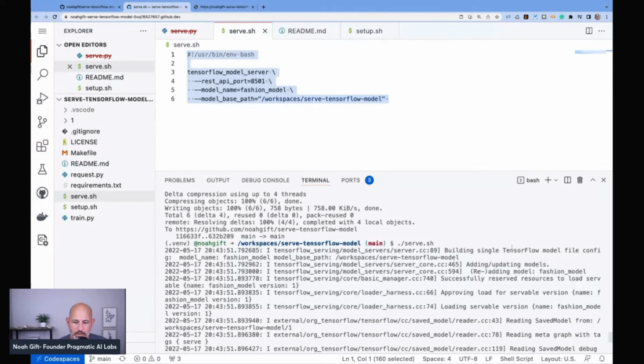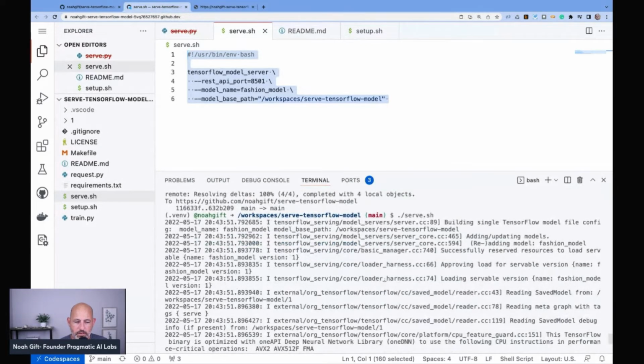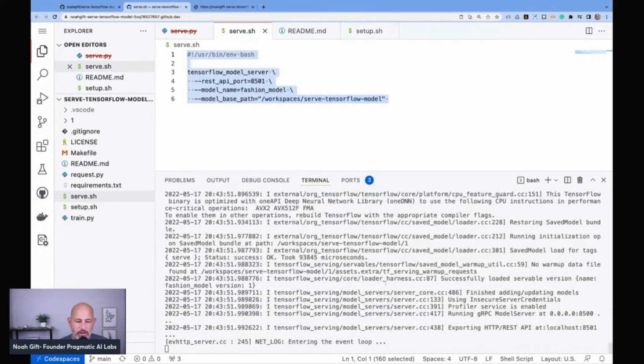So this is at least a reasonable step, which is I know that it's actually running, but what I don't know is what are the kind of payloads, like, what does it behave like? I have no idea actually, because I've never used TensorFlow Serving. So I'm going to need to do a little bit of investigation here.